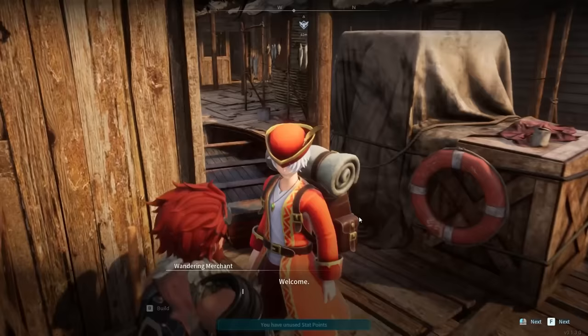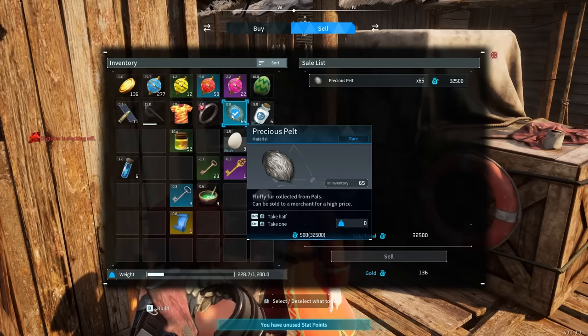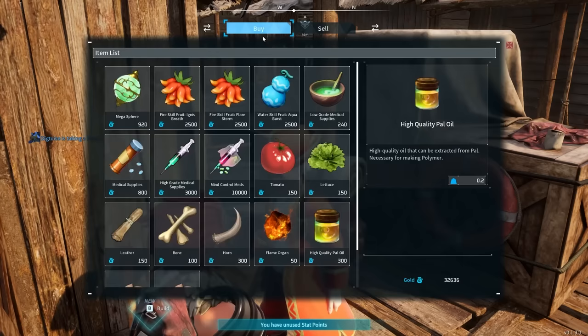So I also read the flavor text on some of the other things, and I think I can just sell these precious pelts. This can be sold for a high price. Yeah, 32,000. I'll sell that. Which means I can buy more pal oil.